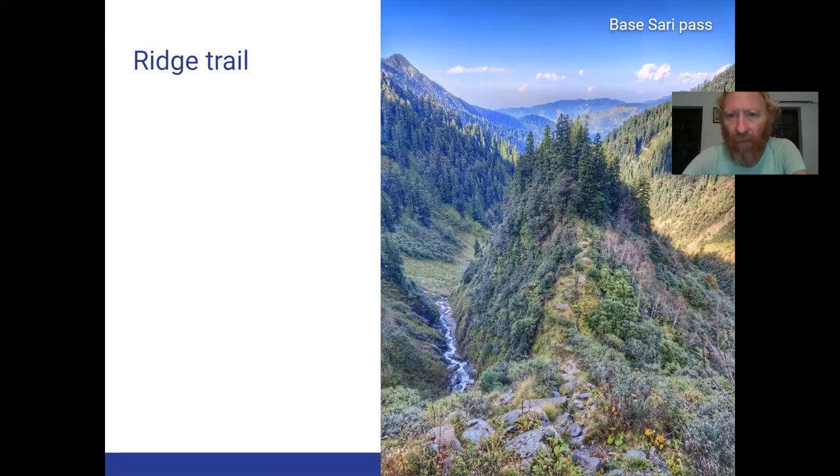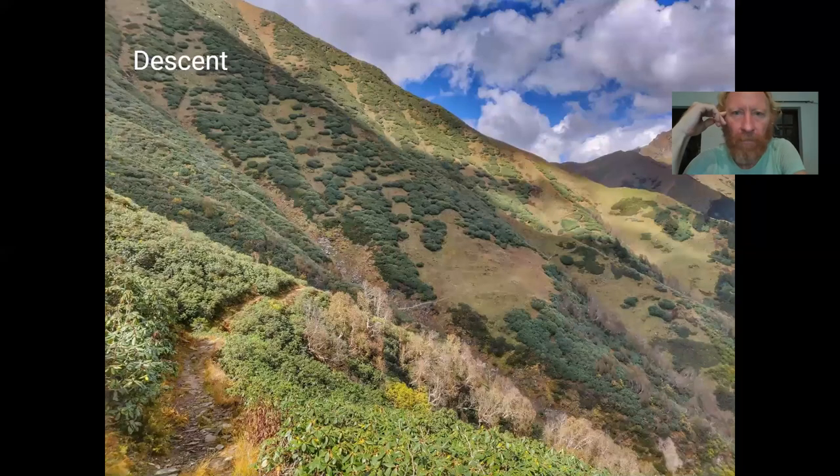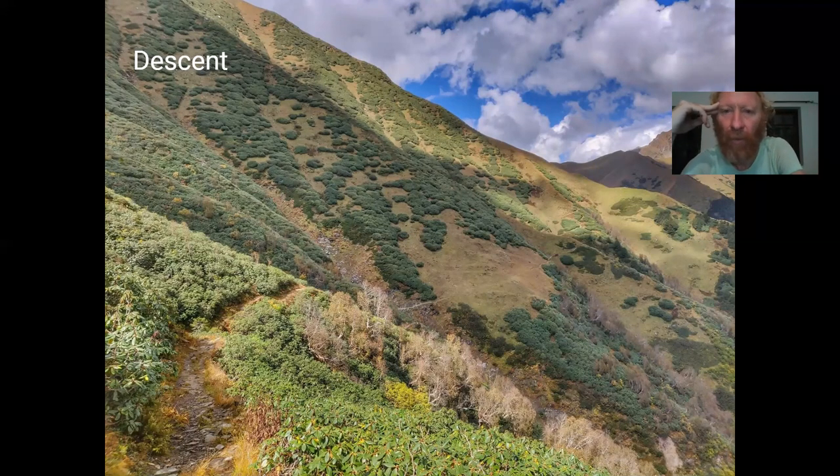Finally you climb up through a scenic little trail that goes up a ridge all the way to the pass. From there you get stunning views on the little deeply cut streams draining these side ranges from the Dolador, eventually forming the main side valley to Barot. On top you'll definitely find shepherds, quite a few shelters, and stunning views of the Dolador — somewhere towards the Makori or the Kalihini Passes. You follow a very clear path through the rhododendrons — not in bloom of course, that's in April or May — but then of course fully covered with snow if you go early in the season. A beautiful path leading into the Lug Valley.